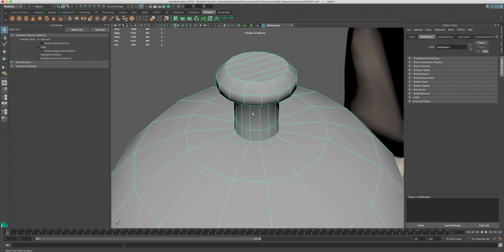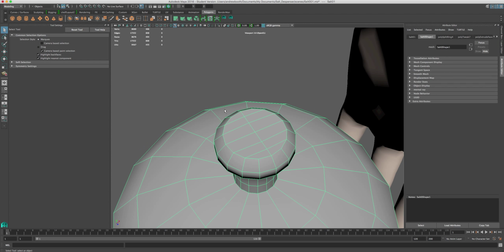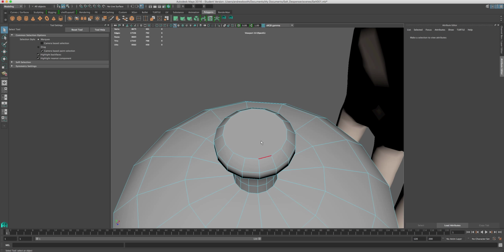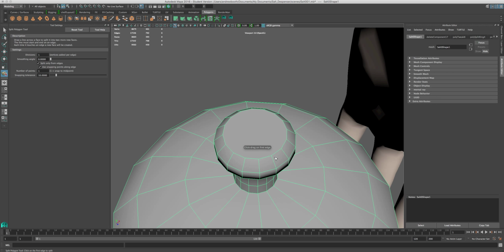Every little bit helps. One of the critiques that's been given to me is to do with this top here. The efficiency could be improved even better by taking away this edge here. To do that, I just go to edge, delete. I delete it completely and start from fresh.